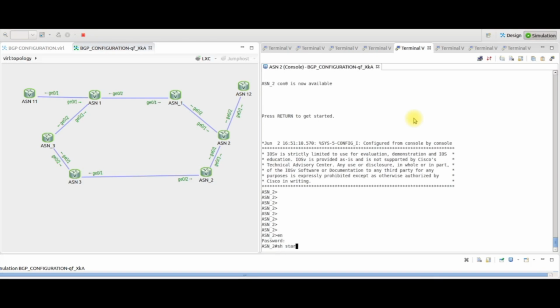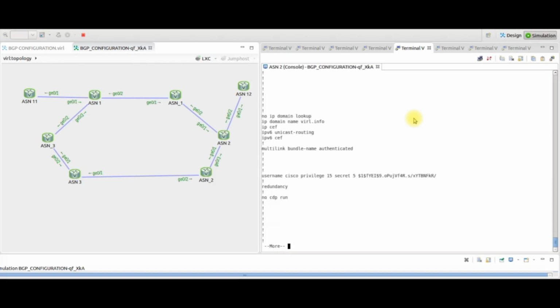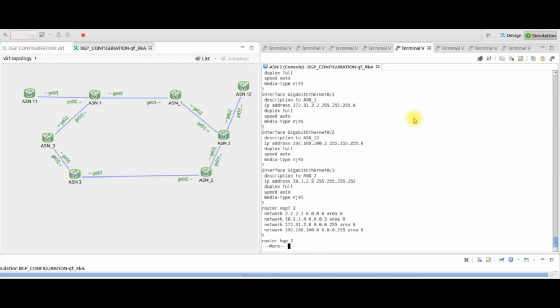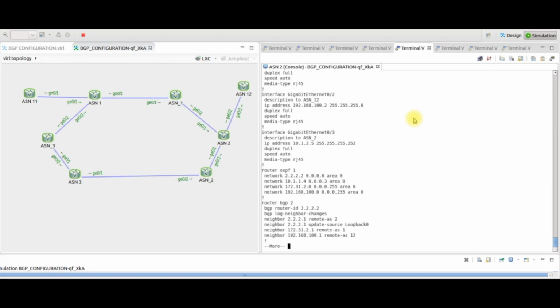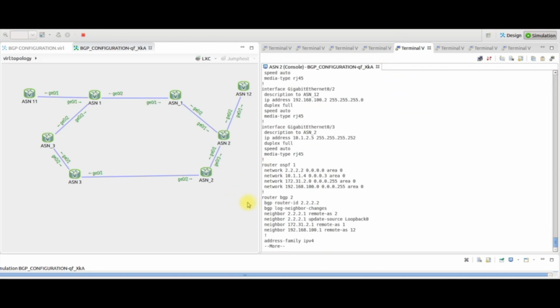All right, Cisco, show start. It's not this huge configuration here. All right, enter. With iBGP it's different. As you can see here, neighbor is 2.2.2.1, remote AS 2. 2.2.2.1 is the loopback of this particular router. All right, I'm in this router right now. This is where we're sitting right now, ASN 2. Okay, this one here. And I'm telling you that my neighbor is 2.2.2.1. Well, we're internal. We're in the same autonomous system. So I will be aware of what network is there.